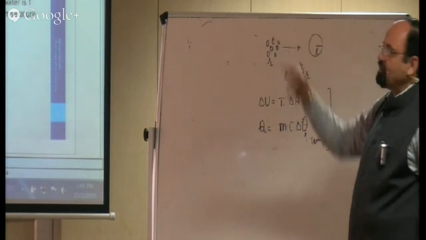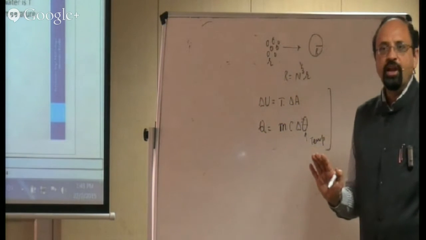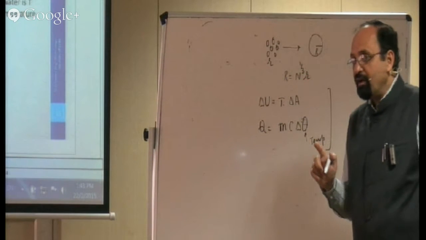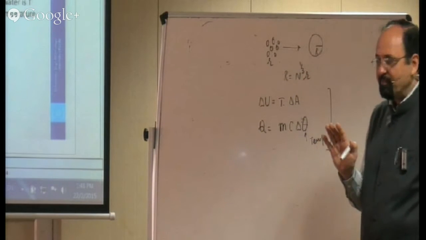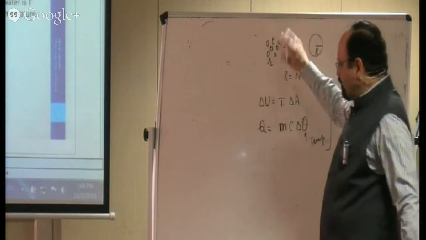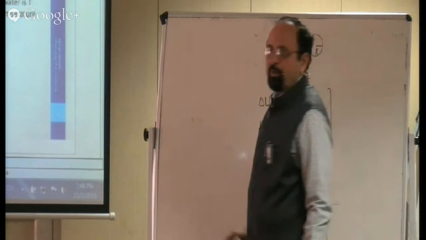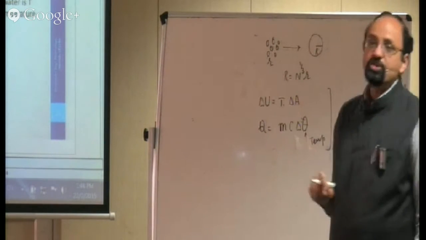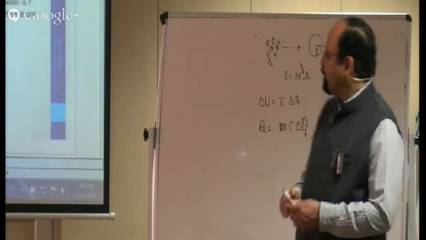But this is a case of a drop, it is not a case of a bubble. So one thing is true, that I have to take the surface area of each drop as 4 pi r square, small r square, not 8 pi r square this time, right? So take the surface area, let's do it. I'm doing it so that you'll get the idea about how to do it. But at the same time, we have to keep an eye on the options given. See these options which are mentioned here.